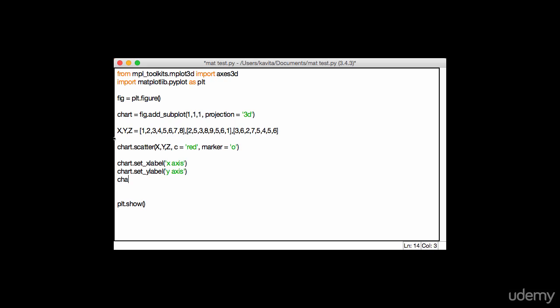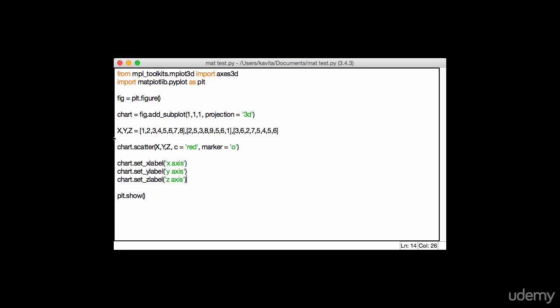And then you're going to say chart.set_zlabel is equal to Z axis. So Indians say Z. That's just how we like to say it. People differ, you can say Z or Z, it doesn't really matter. But that's it. We set our three labels and we have plt.show.